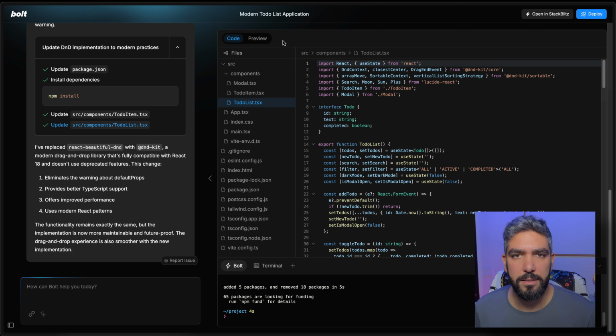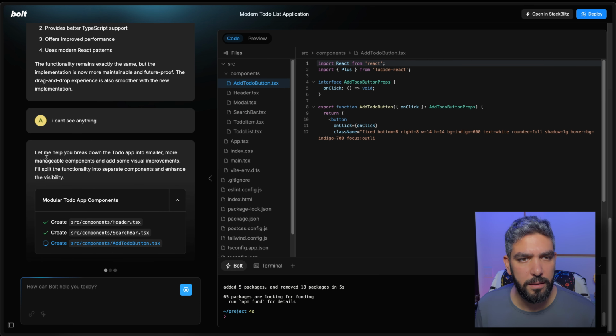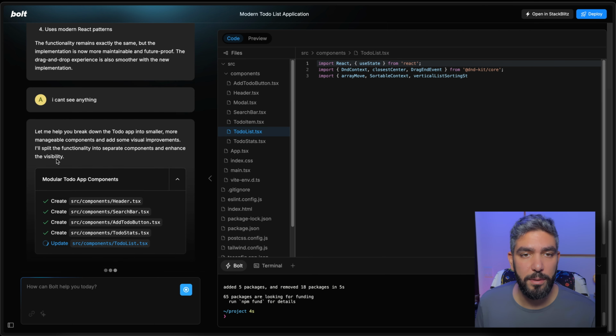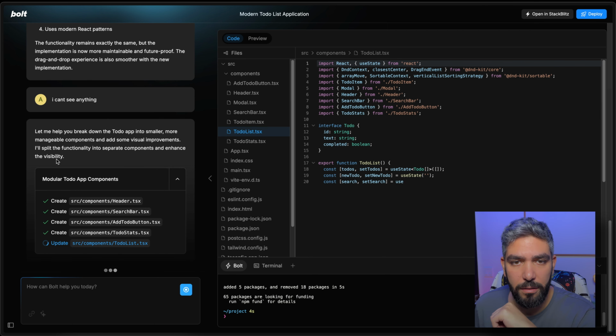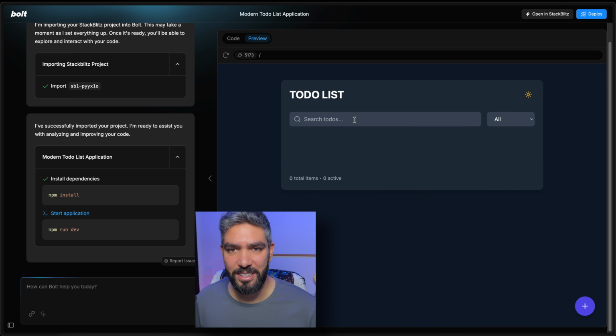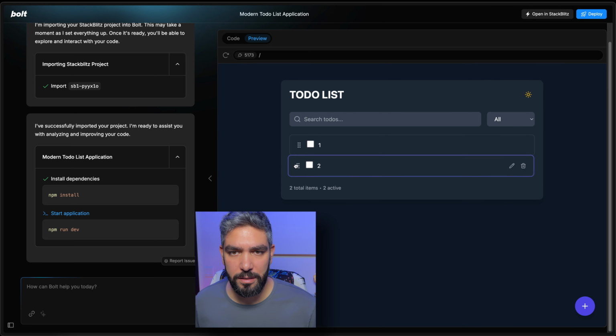Okay, looks like it's done. So I said I can't see anything because it wasn't loading, and it's doing some things to fix that in the background. Hopefully the right stuff. Okay, so I refreshed the page and relaunched the project and it worked. Something was stuck. So now let's see what works and what doesn't work. Let's say one item, two items. Oh, there we go. Now we can drag and drop.